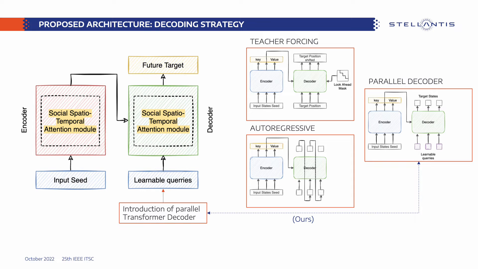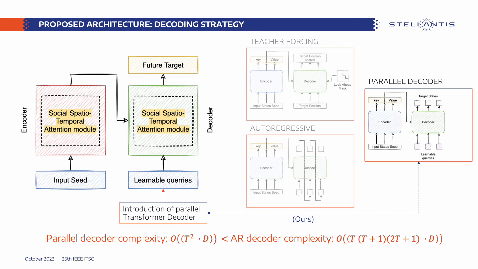To this end, we propose to adapt a new technique recently introduced in object detection research. During the decoding stage, we pass a learnable queries vector to the decoder. This vector is initialized randomly and then optimized along with the model. The decoder takes the learnable queries with the same dimension as the output state, alongside the memory vector from the encoder, to generate in parallel the output trajectories for all agents at all time steps in a one-shot strategy. This non-autoregressive model predicts the whole future sequence without conditioning on its own predictions, avoiding iterative inference and thus reducing complexity. It also avoids the exposure bias problem since the data distribution remains the same during training and testing.